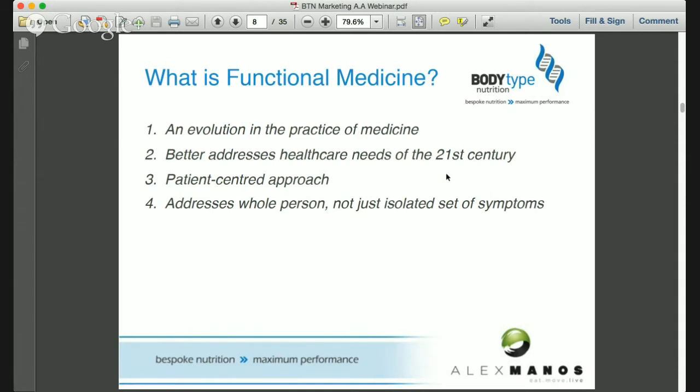So this is something that functional medicine obviously has an opportunity to help with. We don't want our clients getting to a stage where they're getting a diagnosis like that. And I think we fit nicely into that kind of continuum where we can help prevent them getting from that to that position.